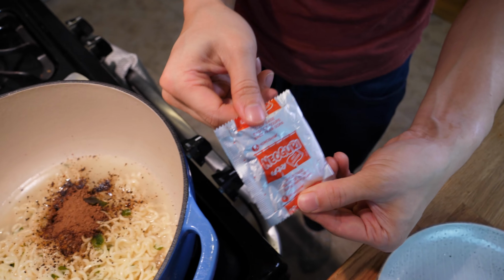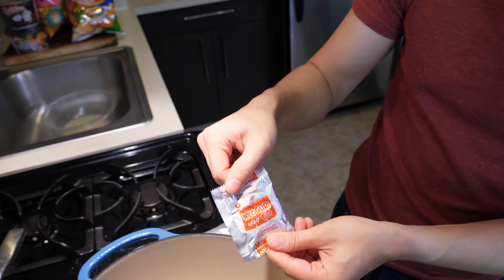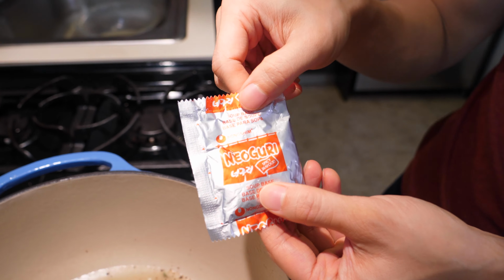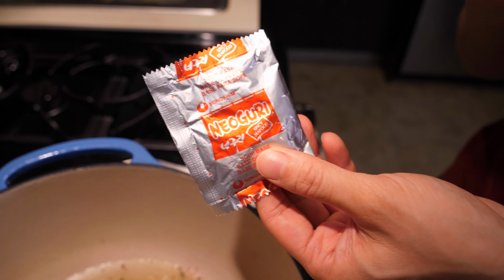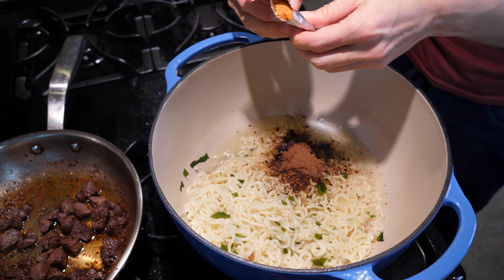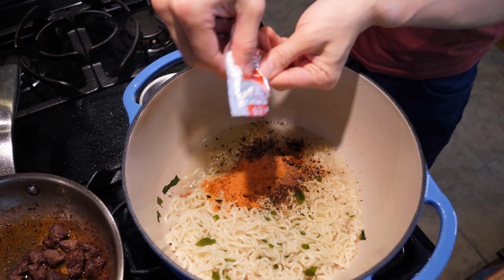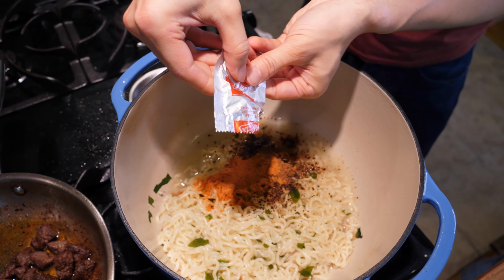Next, you want to grab the noguri soup packet. Remember, this is super, super spicy, so most people, including us Koreans, only use half the packet. And that's what we're gonna do now. Pinch half the packet and pour it in. Oh my God, it smells amazing.